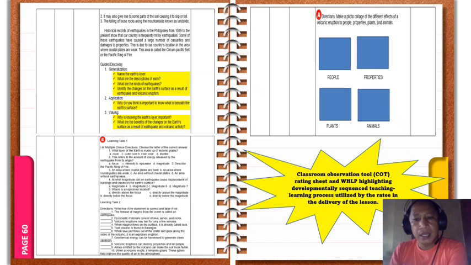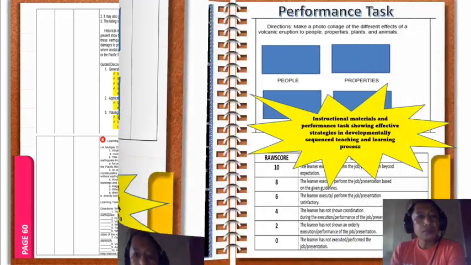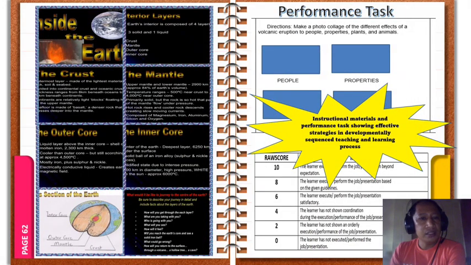Then the classroom observation tool, rating sheet, and WHLP highlighting developmentally sequenced teaching learning process utilized by the ratee in the delivery of the lesson. So ayan po. Then this is the instructional materials and performance tasks showing effective strategy in developmentally sequence.